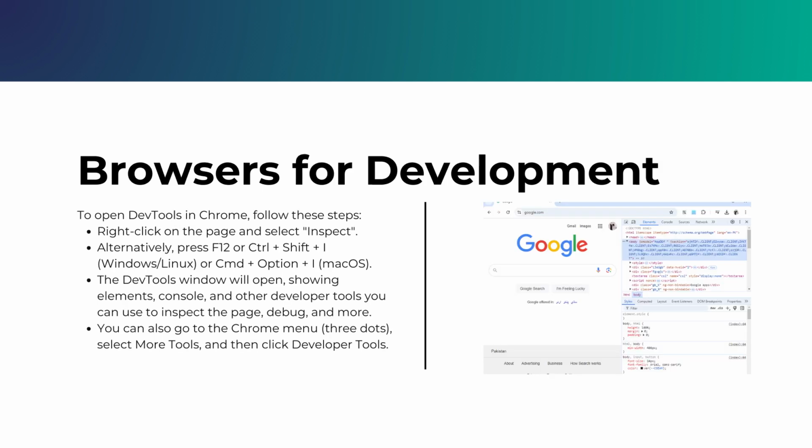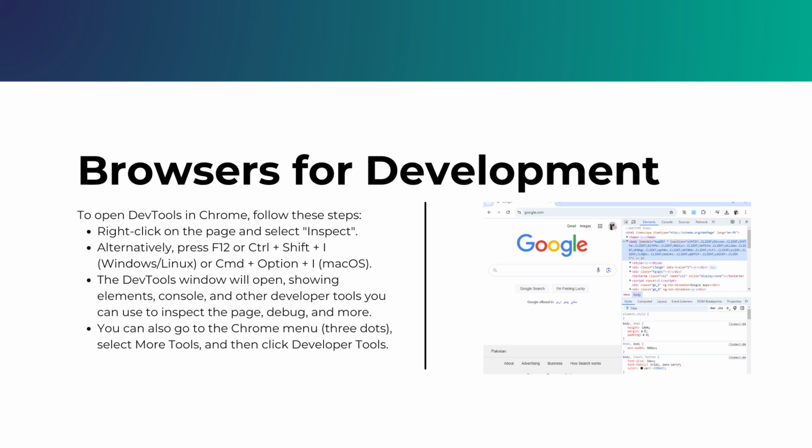Next, let's talk about browsers. You're going to be testing your websites in a browser, and choosing the right one for development is important. While you might use multiple browsers for testing, most developers prefer Google Chrome for its developer-friendly tools. It offers an extensive set of dev tools that make it easy to inspect elements, debug JavaScript, and track performance.